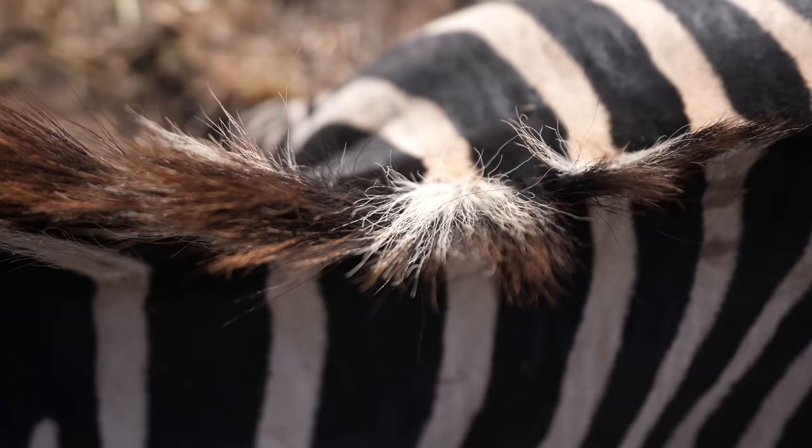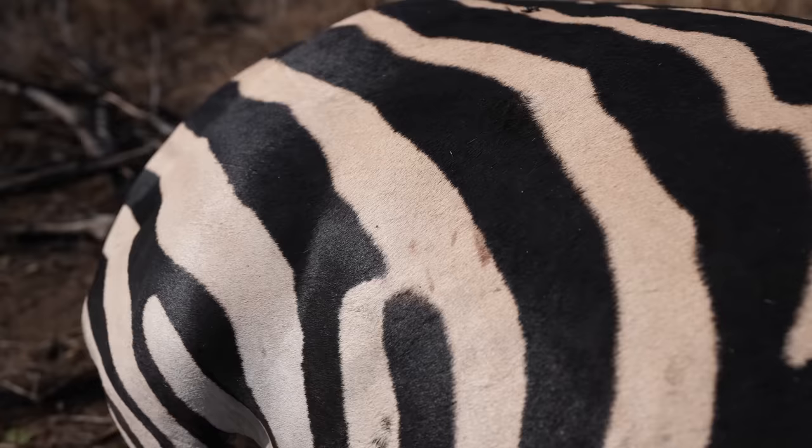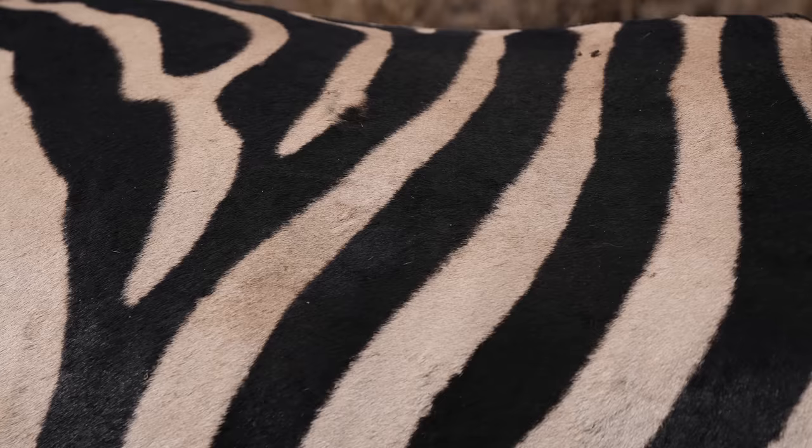and we were very fortunate on top of this ridge. We saw a nice herd of zebras, managed to make a really nice stalk. They crossed onto the other side of the ridge. And this beautiful stallion here just stood long enough for us to get a shot. A very difficult shot with the 416 with all the brush in the way and just the distance. But Brad pulled off a fantastic shot like usual. Zebra didn't go very far, more than about 50, 60 yards.